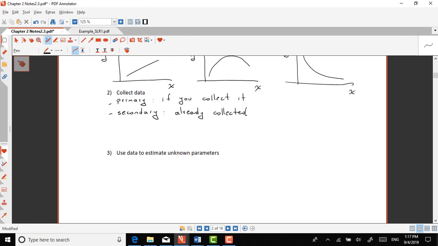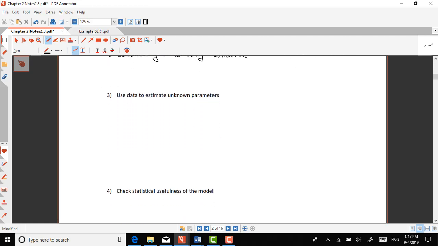And once you have data, you can use the data to estimate the unknown parameters. Okay, so remember, usually we start with an idea of what our model is. And again, I'm going to use this simple linear regression model. You see, we start with the idea that that's our model. Sometimes we call this model the population model. And of course, we don't know the beta naught and the beta 1.